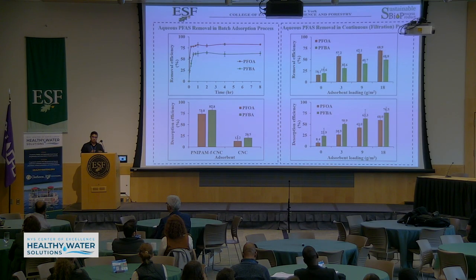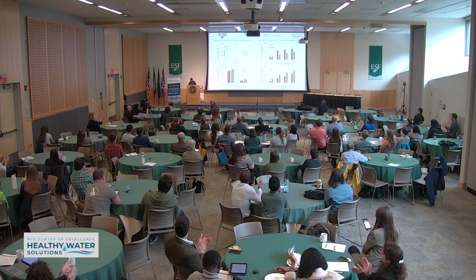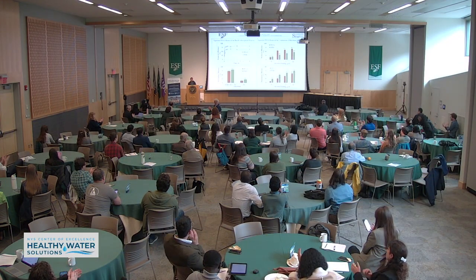So the main key takeaway from those graphs is that our adsorbent and filter media was able to effectively adsorb both short chain and long chain PFAS materials. And at the same time, when we lowered only the solution temperature, it was able to regenerate or release the PFAS compounds as well. So thank you, and we are also presenting one poster over there, so you can come for more discussion. Thank you. If you have any questions.